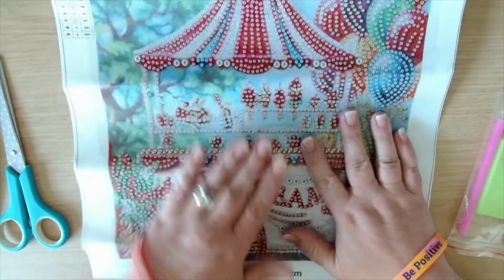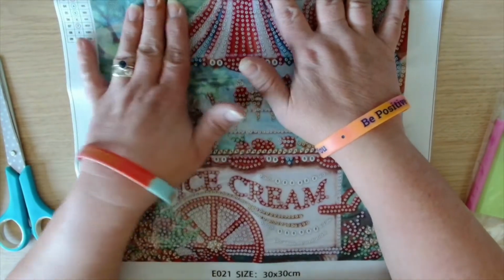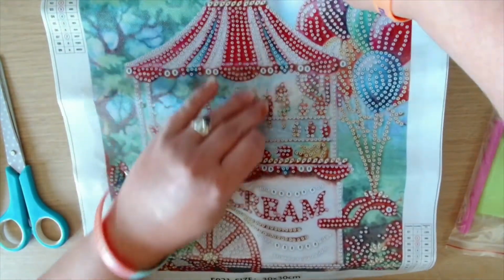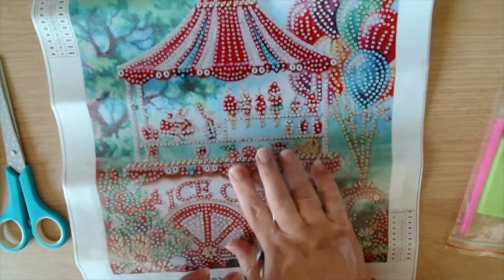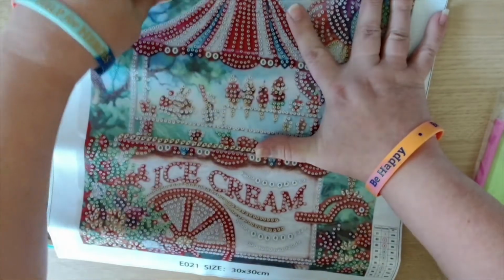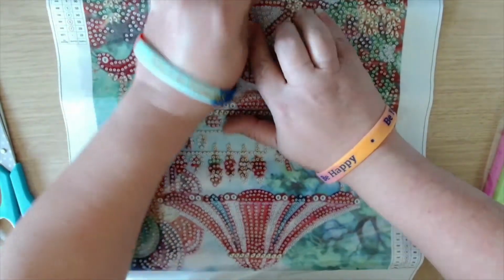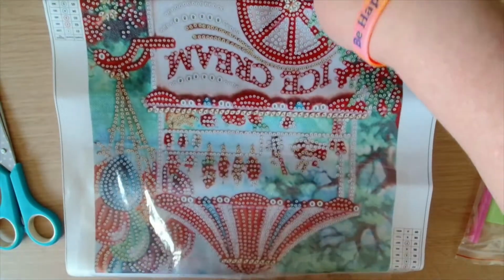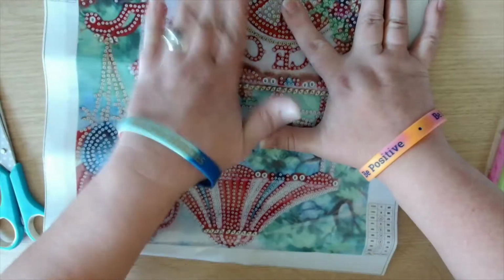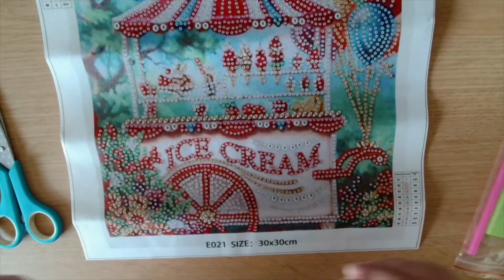So again, this is a 30 by 30, and this one has 9 different crystals. So crystal rhinestones is this one. Help it to relax. So this one is only a partial, but they usually are when they're the crystal rhinestones. So there we go, get that to relax a little bit. So yeah, like I said, this is a 30 by 30 partial.